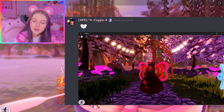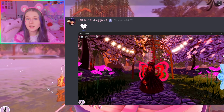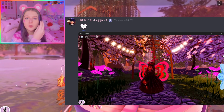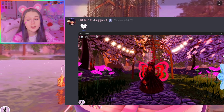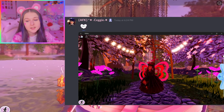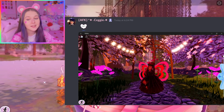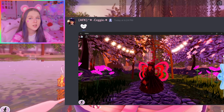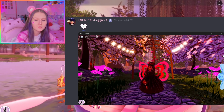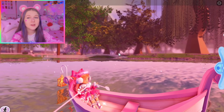And I like how everything is all dark red. You made the wings really stand out, which I really like, that that was your statement piece, because no one uses wings anymore, okay? So I really like that you use wings. I thought it was a really cute idea, and you did amazing on this outfit because it's simple, yet you stand out and it's really cute. So I rate this probably a 9 out of 10. Only a 9 out of 10 because I do think you could have probably used a few more colors to match with the wings, besides just dark red, but it's still a really cute outfit and you don't really need it, but if I were you, I would personally do that. So 9 out of 10.